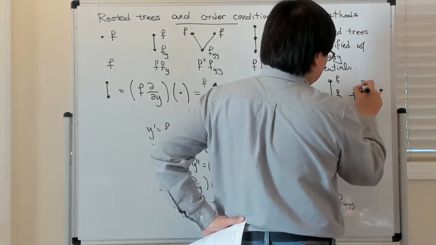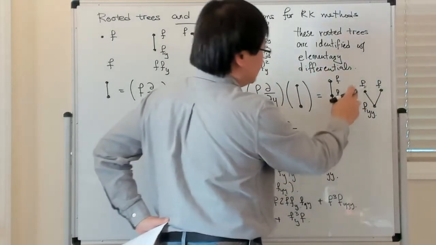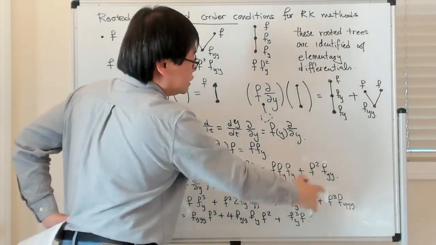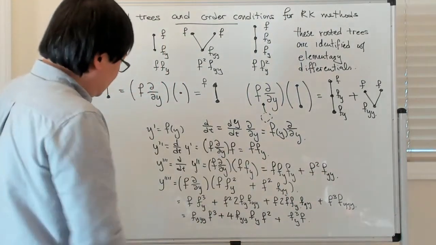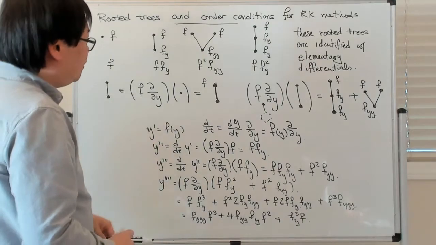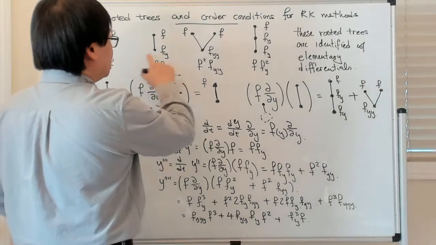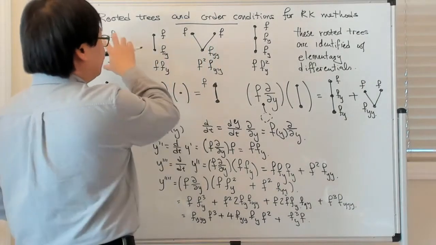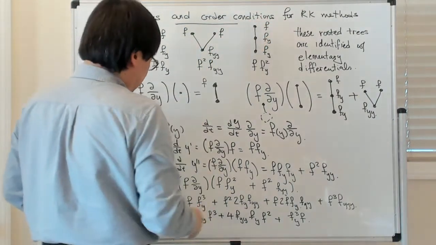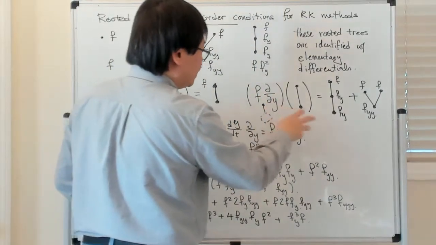And again, you can convince yourself that this is f, fy, fy. Sorry, this is f f fyy, right, which is the second term you see in the total derivative of y. All right. So as we've seen before, that works for this simple case. So let's see what happens when we go further. So far, I've only drawn derivative trees up to three nodes. They correspond to the third derivative. Let's see whether this idea of grafting works.